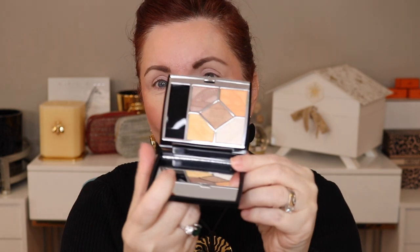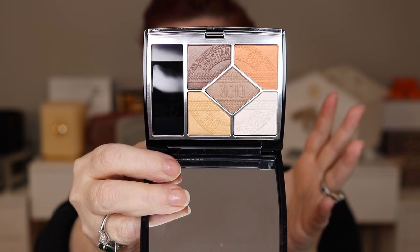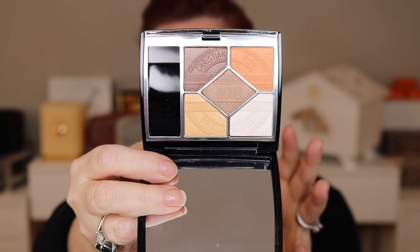So let's swatch these four shades. I also want to show you up close — there is the design on the embossing on the Quint, which of course is going to get ruined very, very quickly. It's pretty — it's kind of like a lifeboat, like the floaty things. So let's swatch this on my arm so you can see it — ruining the embossing very, very quickly. The other Quint, the one that has like a grayish shade in it, I am going to try to get that early as well. I don't have a guarantee on that, but I will do my best to get it.